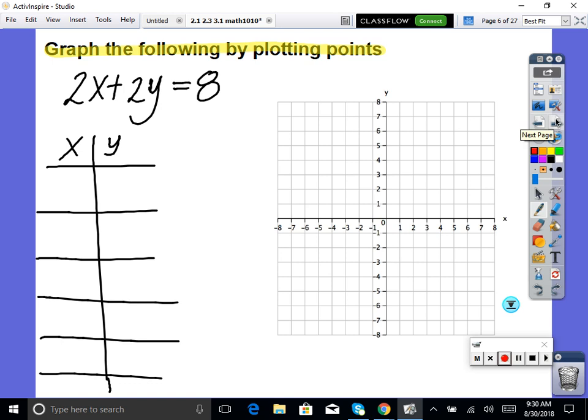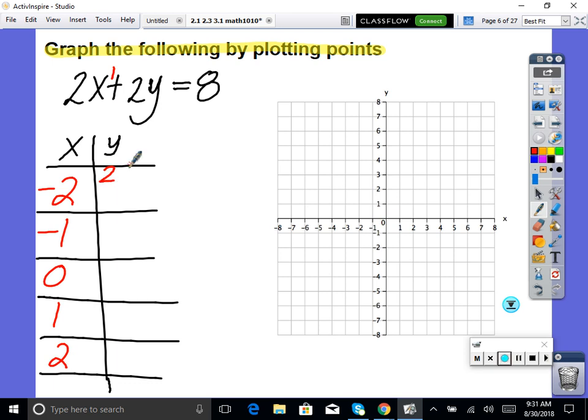So what if it looks like this? 2x plus 2y equals 8. You could do extra work and solve for y right here, or you could just simply plug stuff in for x, just like we did before. So isn't it linear? It's just not in mx plus b form, right? Why is it linear? Degree 1, right, everybody? But let's just go right here, -2, -1, 0, 1, and 2. Let's just plug it in right here, right now.